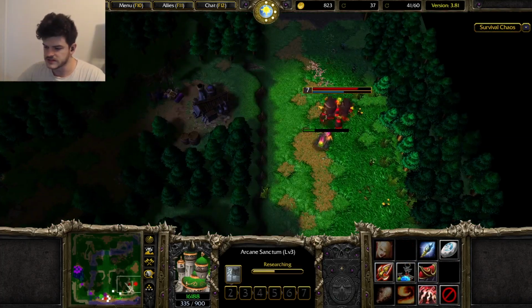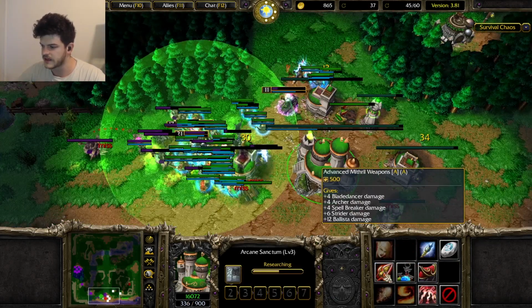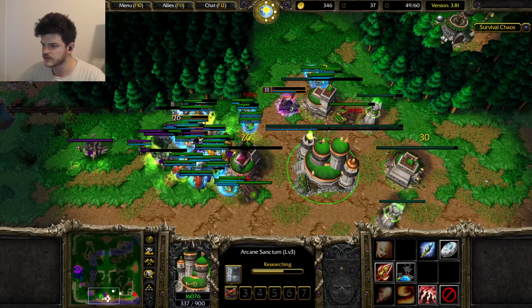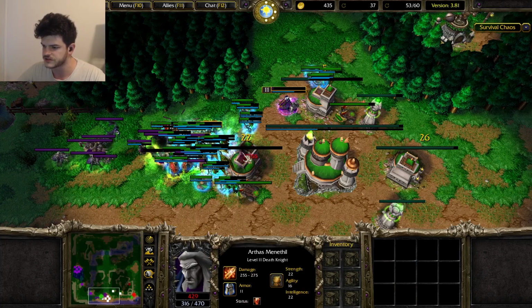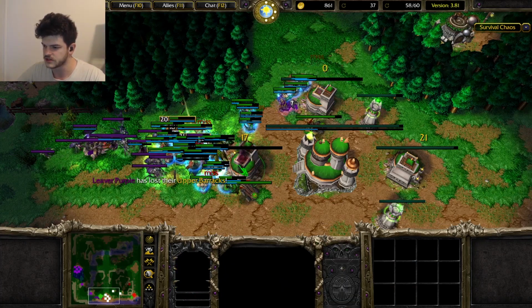All right, so Xerox is going to be there. He's going to be kind of a recurring issue, but we'll be able to handle him as the game goes on. Let's get some advanced mithril armor here. Arthas will be dying very soon. Lever Purple has lost his upper barracks. Good.